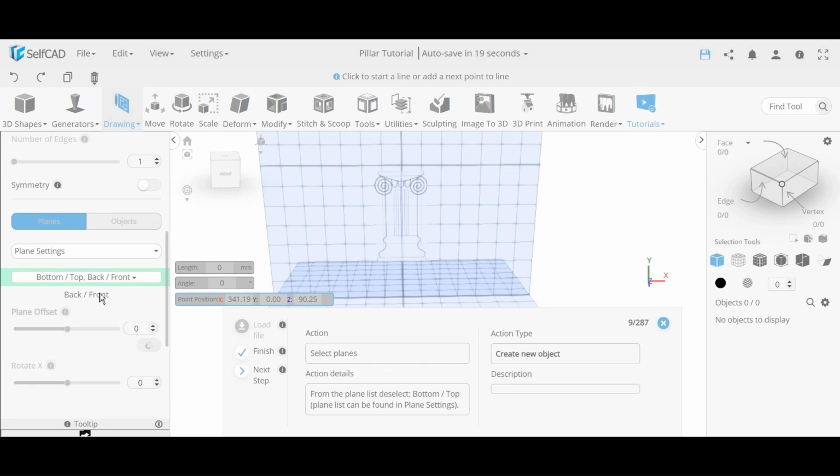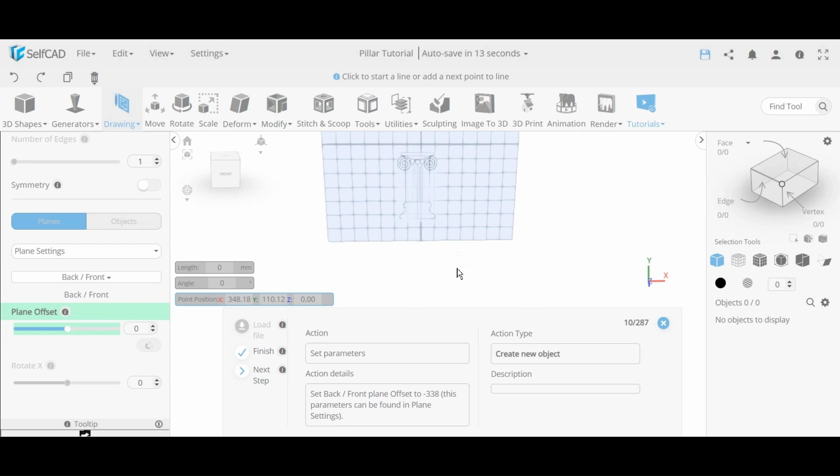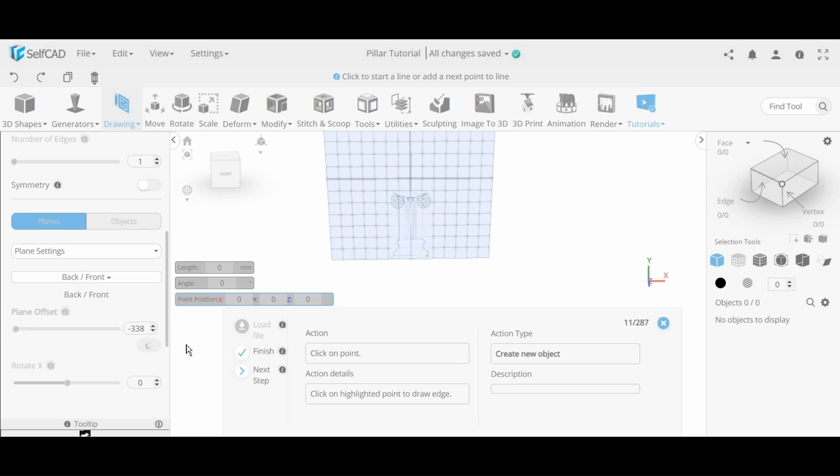Let's see, it tells me to remove the top and bottom. Yes, so I have only front and back. So now I don't actually have the bottom. It removed it. You don't have to do that. I'm not sure why the designer did it, but sometimes it could interfere with where it wants to snap. But this is not drawing close to the floor, so it wouldn't really make a big difference. But nevertheless, this is now setting the offset to minus 338. And now I guess it's aligned with this.